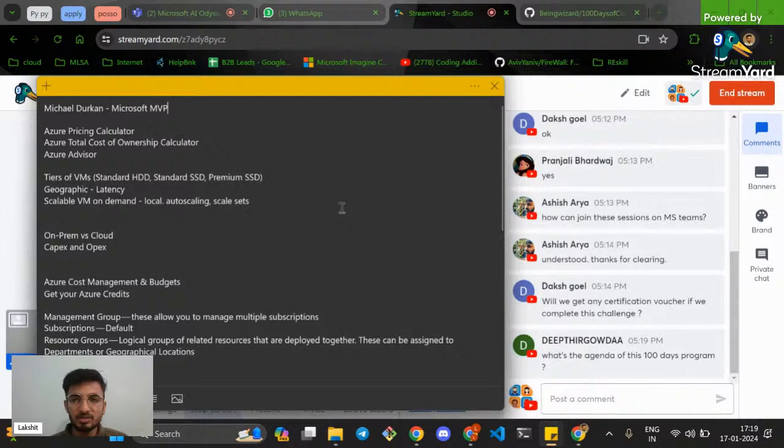There are a couple of services which even I don't know, like Azure Bastion, Azure Arc, and a couple of other advanced services that I literally have zero idea about. Also the MS365 services that Azure provides. So we'll get to know about everything through this 100 days program. The idea is very simple: help everyone keep building with Azure for the next 100 days. Now, there is something called the pricing calculator.